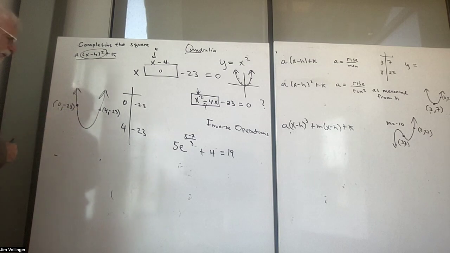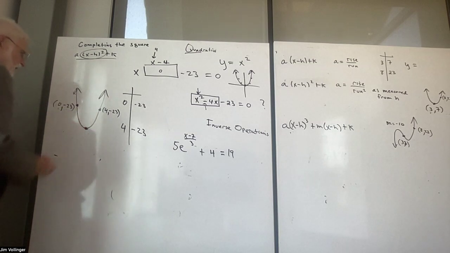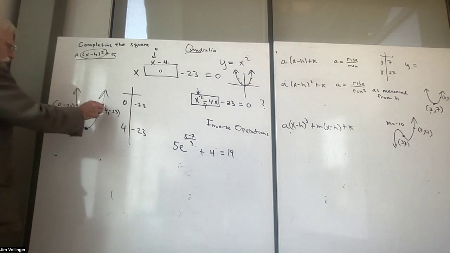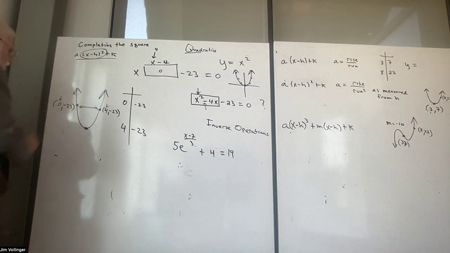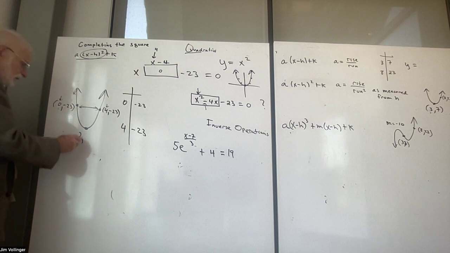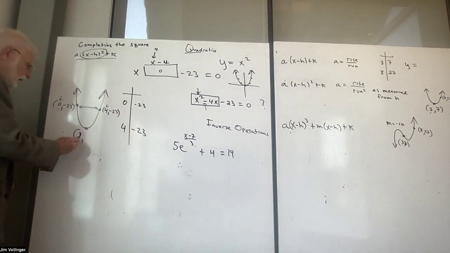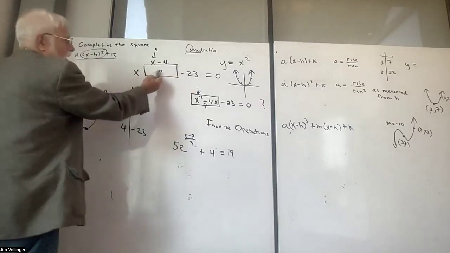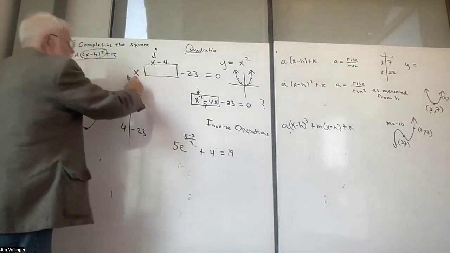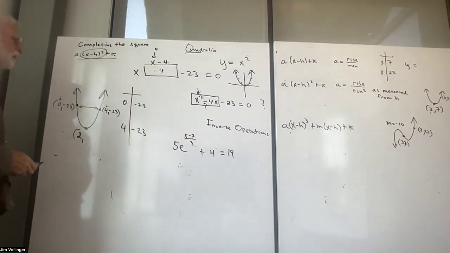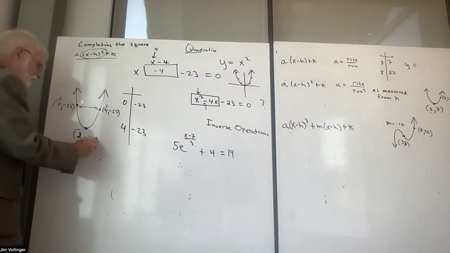But what's most salient here is this x value. And it sure seems to be right in the middle of these two numbers, 4 and 0. When I say numbers, I'm talking about the x values. Well, that would give me a 2. And if I want to find out what I get when I put a 2 in, well, I've got a couple of calculations. Why don't I use this one here where I can actually see the area generated? 2 times negative 2 is negative 4. And negative 4 minus 23 is minus 27.